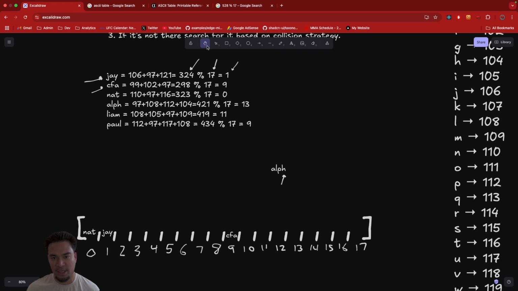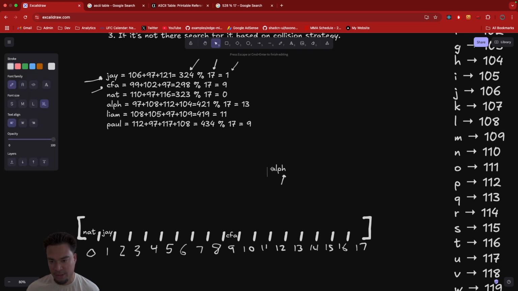It's like a function where you just call the function on Alpha, and under the hood it'll capture the ASCII values, add them up, and mod it by 17, and then it should spit out 13. And now we know, let's put Alpha at 13 right here.